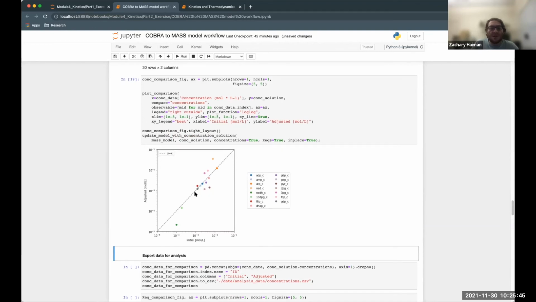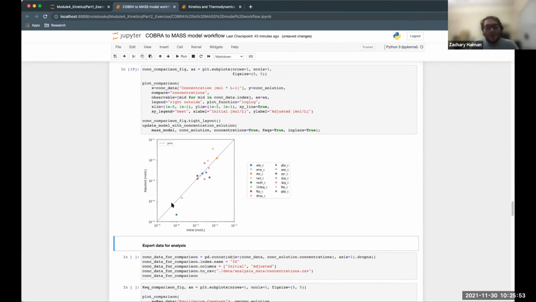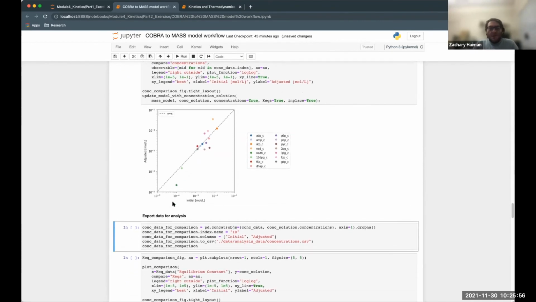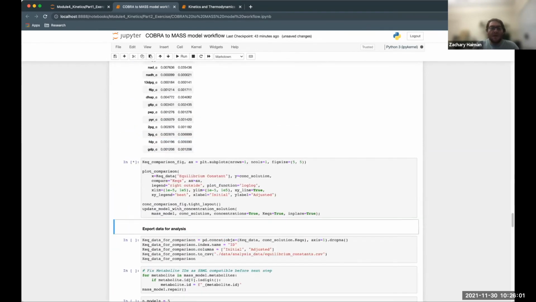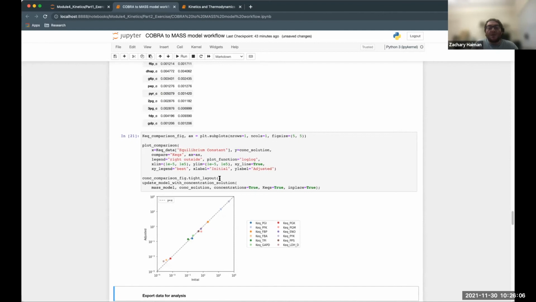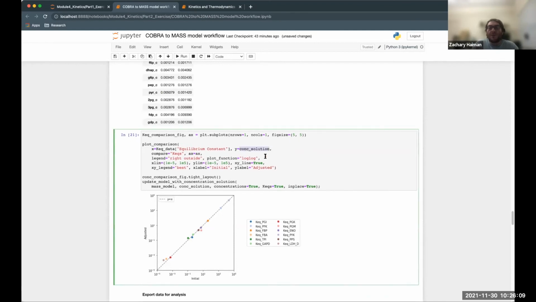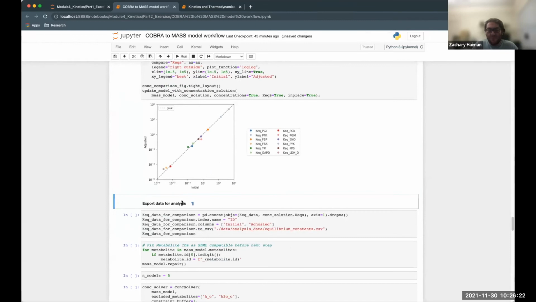As you can see here, some concentrations have a better fit than others, and that will end up being a factor in how some of these models perform later down the road. But for now, we take a look at it. We can compare the initial to the adjusted, and we can also do the same for equilibrium constants, because those are also estimates. And so they get factored into this optimization problem. And we can look at how they are adjusted as well. And when they are adjusted, we can see most of them fit pretty well. We have a little change here for LDH and for FBA, but nothing too major.